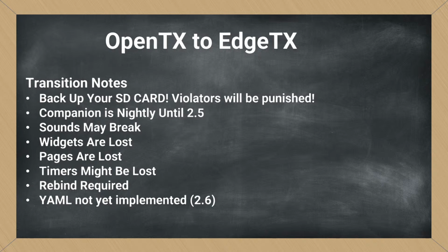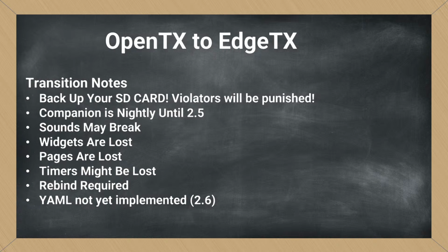When it's made a mainline release, 2.5, 2.6, that's what they consider to be production ready. That's not to say it won't have some issues, but that's what they consider to be a level set production ready, okay? So understand that Companion right now is nightly until 2.5. You may break your sounds. If you transition your radio model settings over to Edge and use the EdgeTX sound pack, your sounds may break. Understand that. If you use an Amber, you may lose some, they may rename some, your sounds may break, okay?